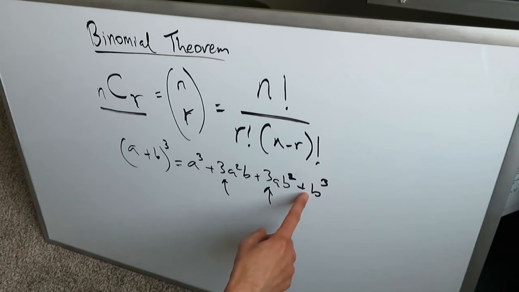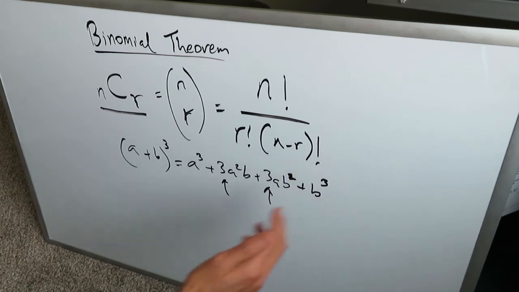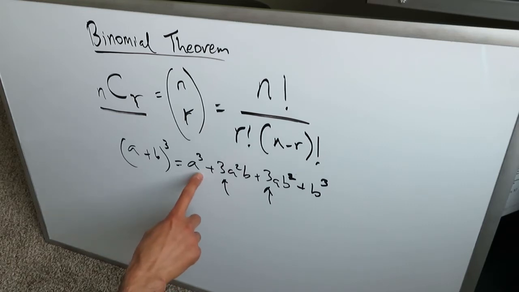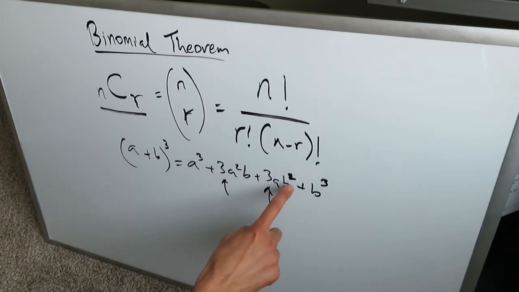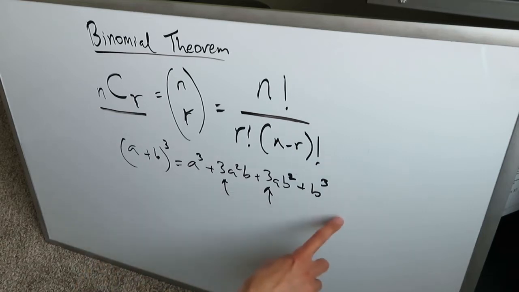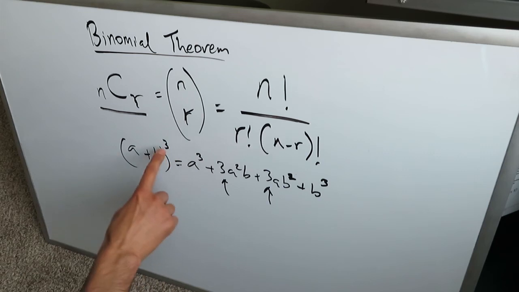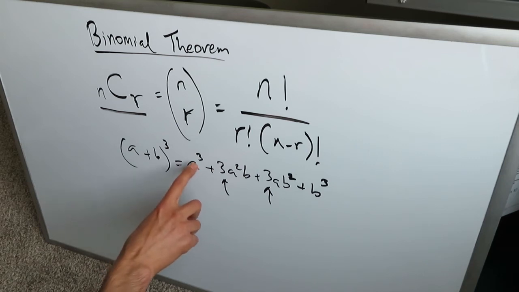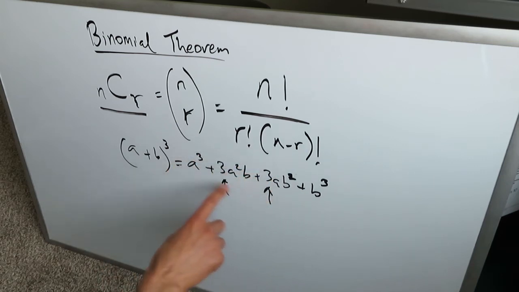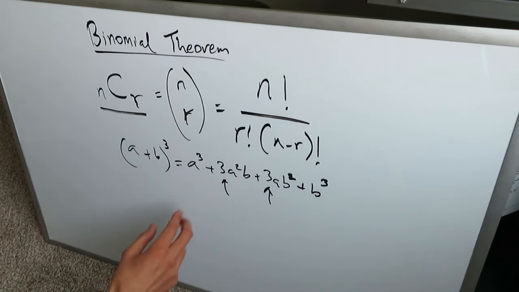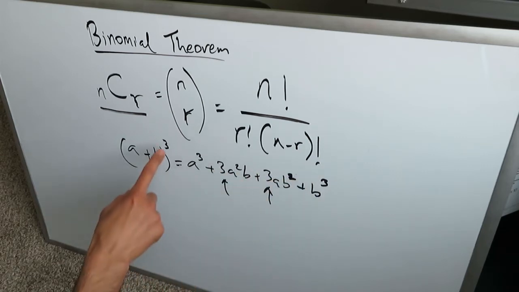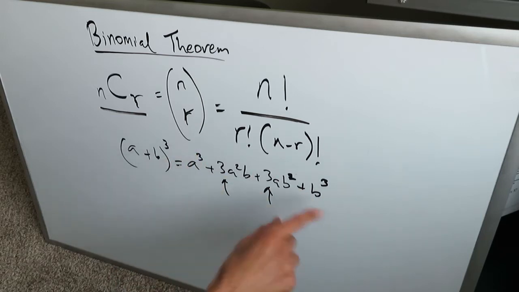There is an a here, except it's a to the power of 0, which is 1, and we neglected to show that. And look at b. b is present here, but it's present as b to the power of 0. Then b is present here to the power of 1, then to the power of 2, and then 3. So that's another trend you need to be aware of. 4 terms, because there's 3 over here, n plus 1 terms. So whatever the number here is, you add 1 to it, that's the number of terms you'll get. And the variables will go sequentially. As one goes down from the highest number to 0, the other will increase from 0 to the highest number, the exponent. From 0 to 3 and then 3 to 0. That's the trend you need to be aware of.